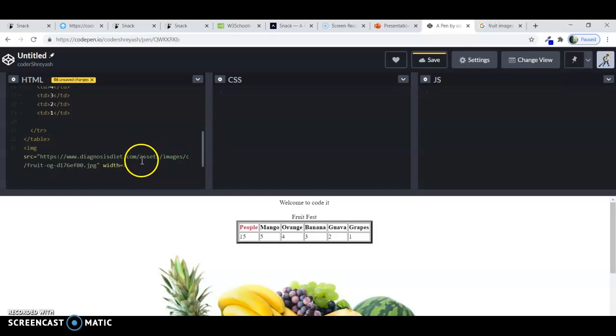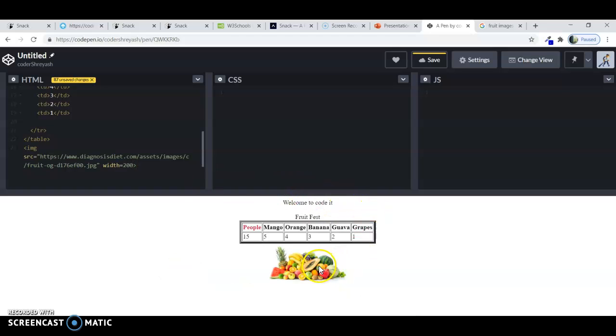I can say 1 pixel represents about a space of 0.1 centimeter, or 1 millimeter. So that was about the math. I can write the size as 200. So width equals 200, and you see it's pretty good here.